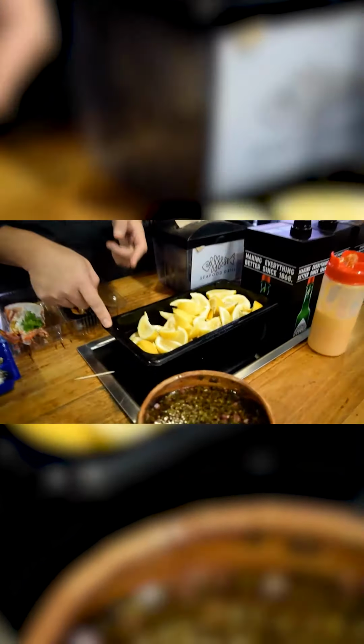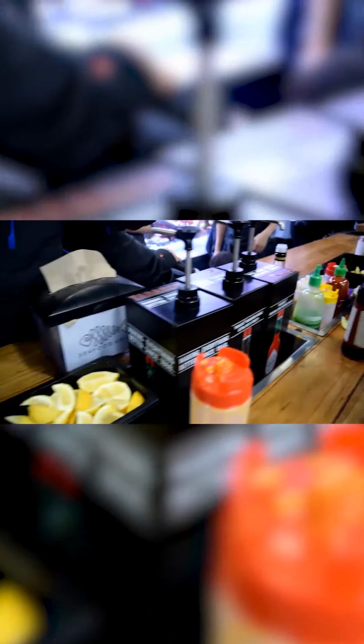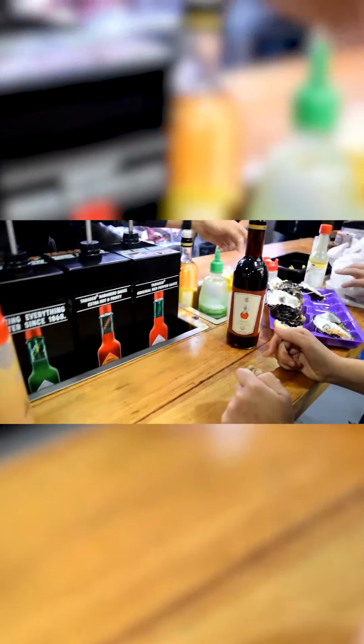Freshly cut lemon. We have a variety of Tabasco sauce. What's that? Vinegar, sriracha. So from my experiences, the different oysters have different flavors, and usually the larger ones are a bit less flavorful than the smaller ones. I've had small oysters that've been really intense in flavor before, so I'm eager to try these oysters and see what they taste like. All right, I'm gonna just squeeze a little bit of lemon. I just like a tiny bit of lemon with my oysters to retain that oyster flavor.